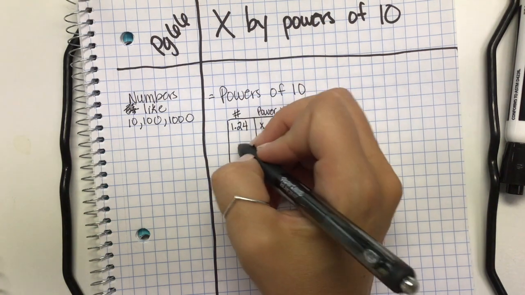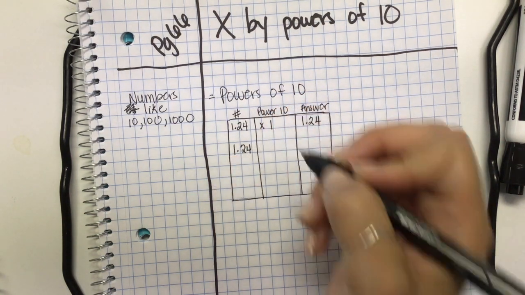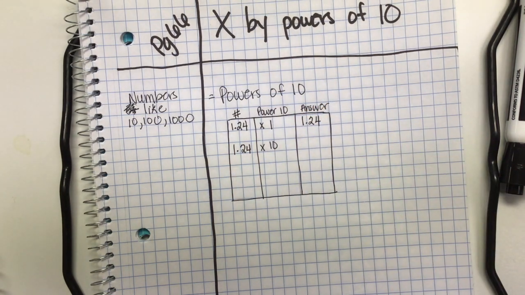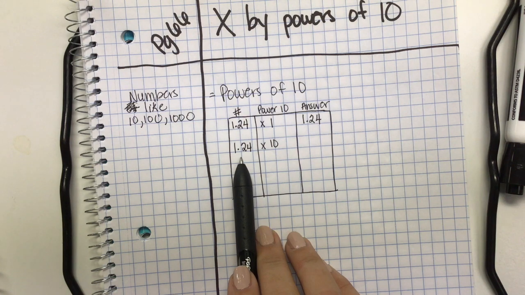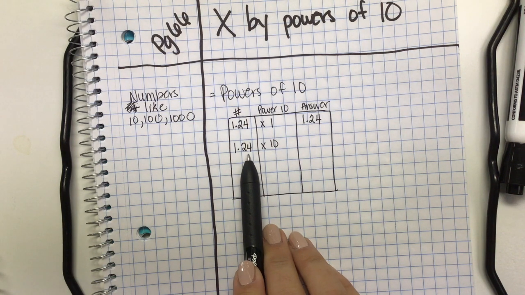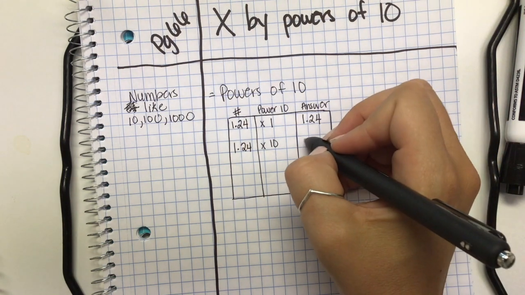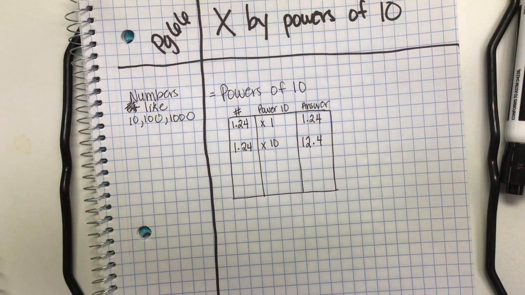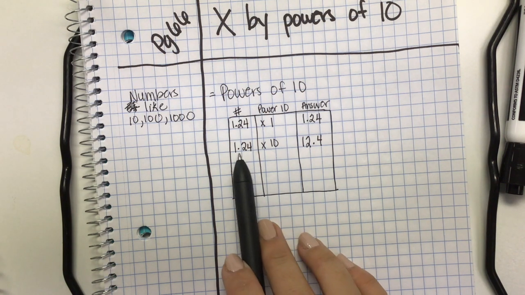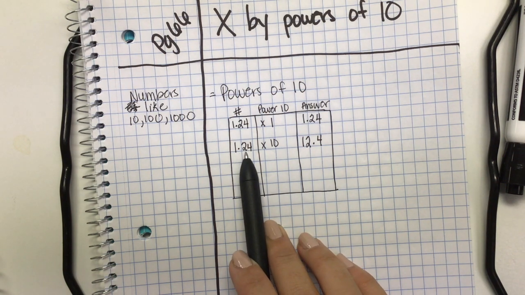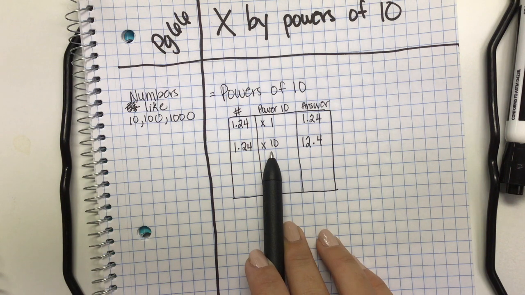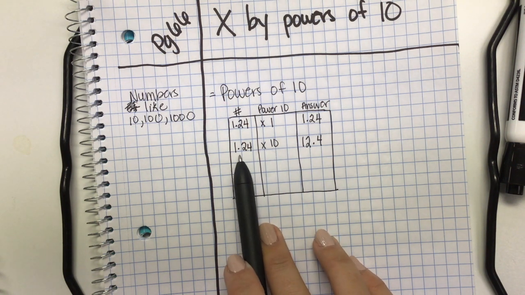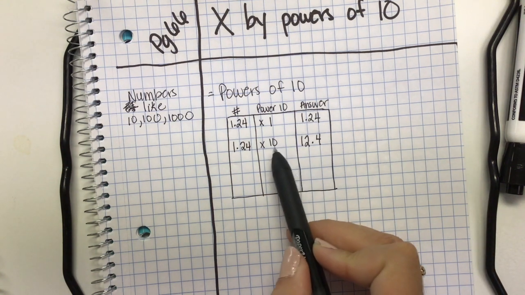The answer is 1 and 24 hundredths times 1, obviously, is 1 and 24 hundredths, right? Okay, so let's put another number in, and we'll go up to a power of 10. Multiply it by 10. Well, the decimal moves to the right only 1 time. So it is 12 and 4/10. So the decimal literally just moves over 1 time if you're multiplying times a power of 10. If there's 1 zero, you move the decimal 1 time. And I'm talking about the 0 in the 10.